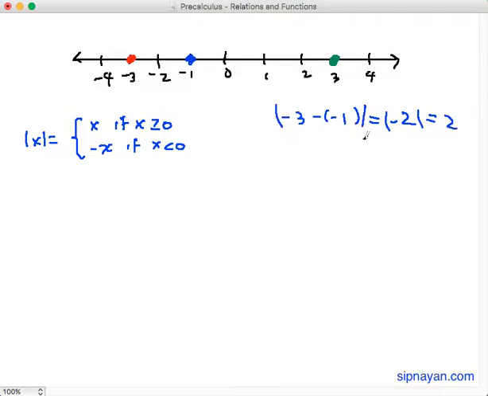So, pag distance yung pinag-uusapan, mas maganda na meron tayong absolute value para ang makuha natin is positive. Gagamitin natin ito sa distance formula. Kung napag-aralan yung distance formula nung high school kayo, makikita nyo meron siyang absolute value, di ba? Para yung distance mo ay positive. Para makukuha mo result is positive.